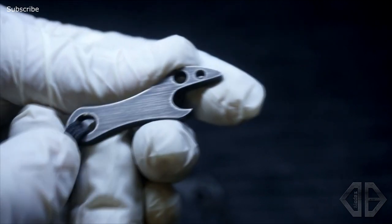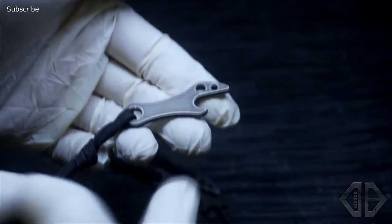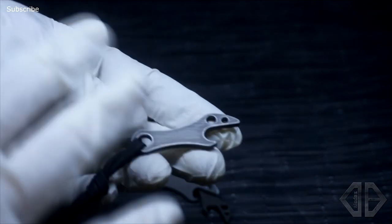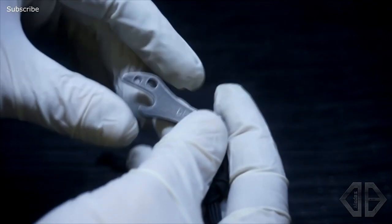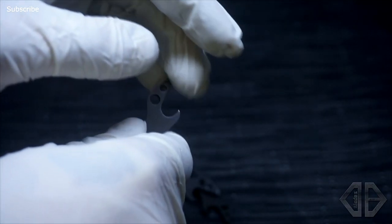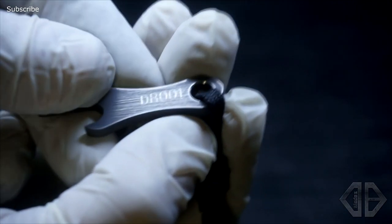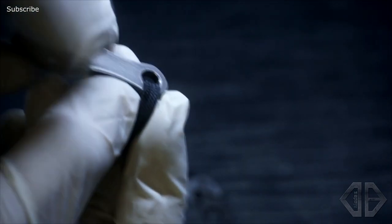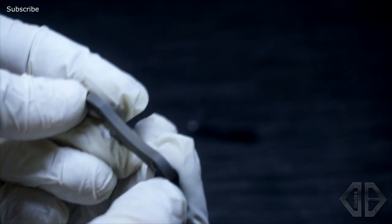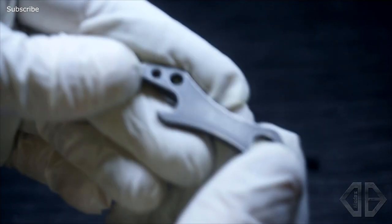I've done a scratch pattern finish on the flats and I really like that — it's a much tougher finish, takes wear better, and looks a lot better when it gets worn in. I could do a really clean polished anno, but that wouldn't be great for something on your keys that's gonna get beaten up. This thing just looks better and better over time. There are two little jimping eyes in there just for looks, and I designed them with a little spike in case you need to punch a hole in an aluminium can to shotgun it. I've also added a shiny little chamfer inside as a nice detail. That's 001 — 002 is the same deal but in a bronze anno instead of blue.